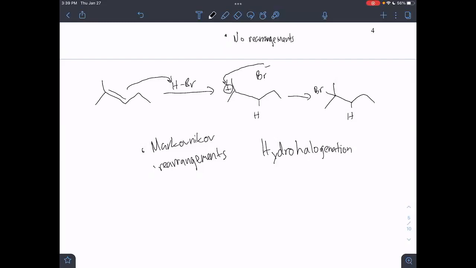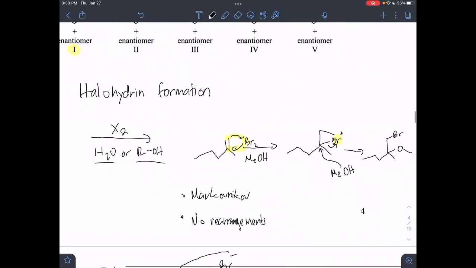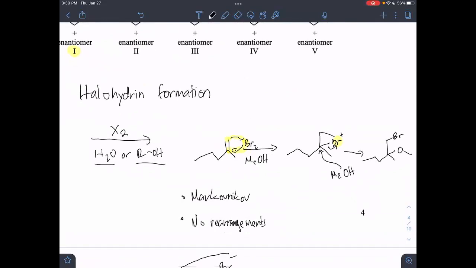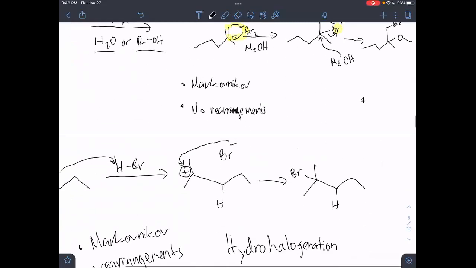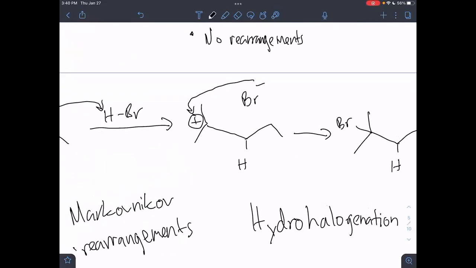Yes. Can you show that? Yeah, it's up here. And they both would end up on that same carbon. Not on the same carbon. What do you mean? Both groups that are getting attached? Yeah. Oh, wait, okay, now I see. Well, this one, there was no rearrangement because this was already the more substituted one, but it is possible, yeah.